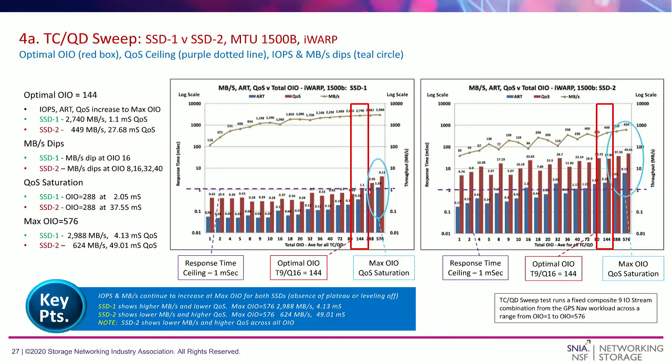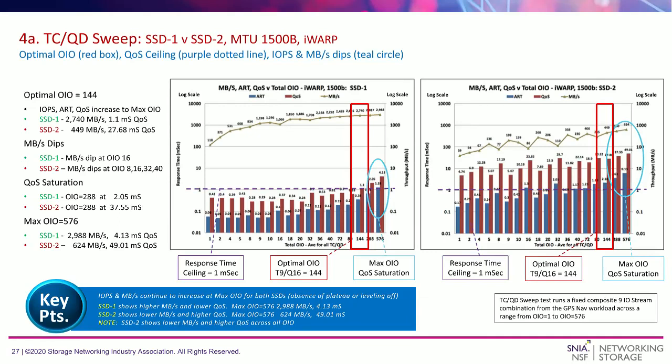On SSD2 on the right, we can see that first, the megabytes per second are substantially lower. Instead of going up to 2,000, it goes up to 600. Second, you can see that the bandwidth, or megabytes per second, is kind of a sawtooth, and you see low dip points at OIO 8, 16, 32, and 40. So there's a mismatch between the demand intensity and the available cores and other things that we can talk about later. But basically, the megabytes performance is lower and it's more sawtooth.